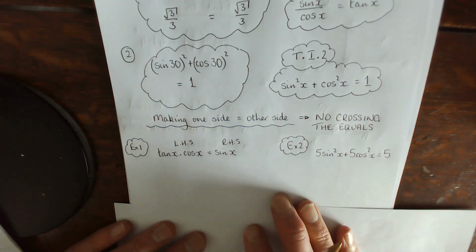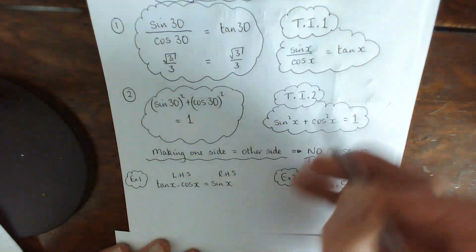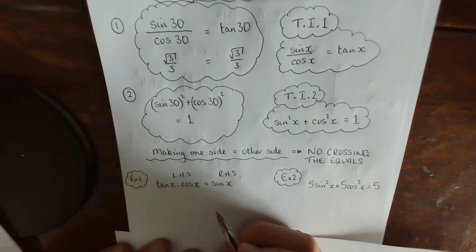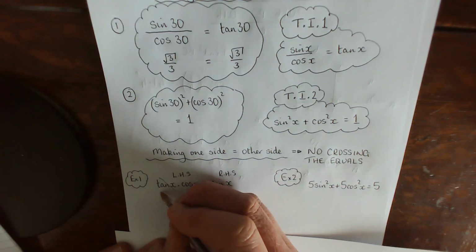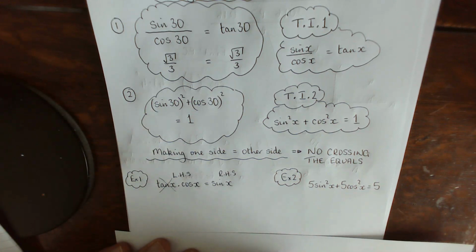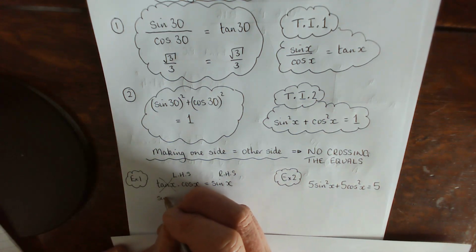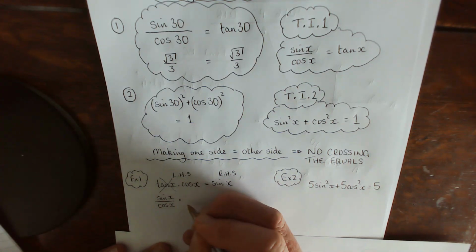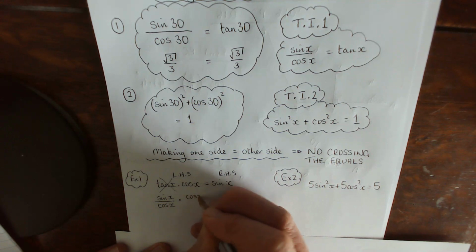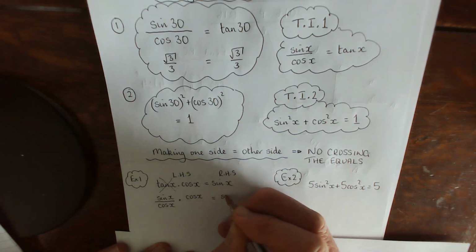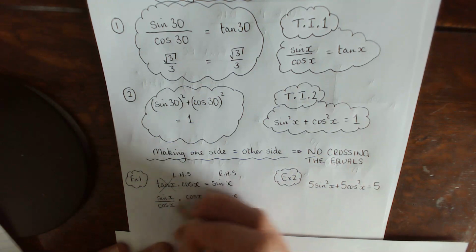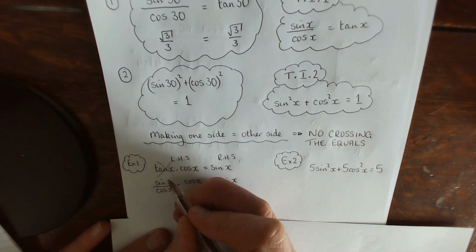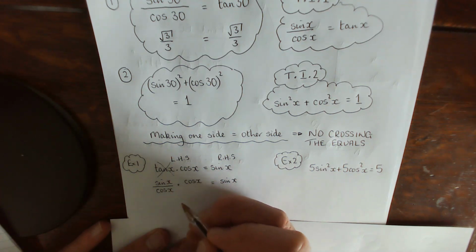Now, if we look at this, which one of those two trig identities looks as if it's going to match up with something here? And I hope you can see tan x, I'm taking off and I'm putting on some fresh legs. And the fresh legs are sin x over cos x. I've still got my cos x there. And I'm trying to get this side here equaling sin x. Okay, so I've taken off tan x, I've replaced it with sin x over cos x.